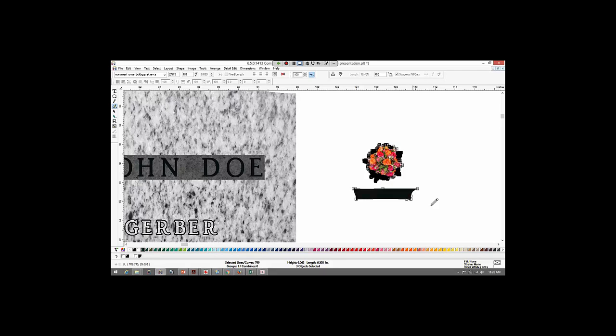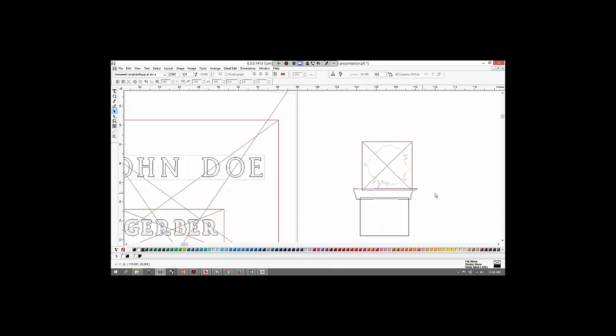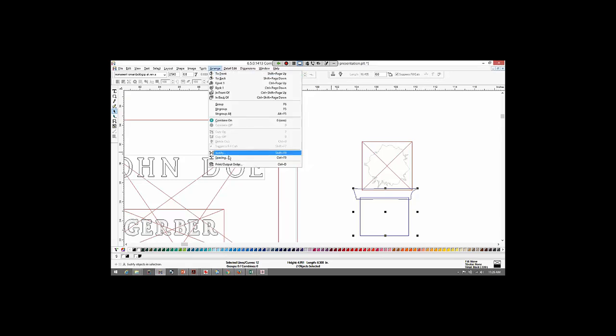And then I'll just make my base of my vase, Control B. There we go. And I'm going to scale up my flowers to fit on my vase. And the other thing that I want to show as well, so I have these two components that I want, I'm going to do Shift F9 for Align Center, or I'm going to go to the Arrange menu and Align Justify, sorry.